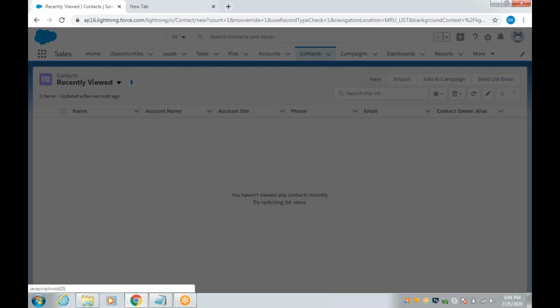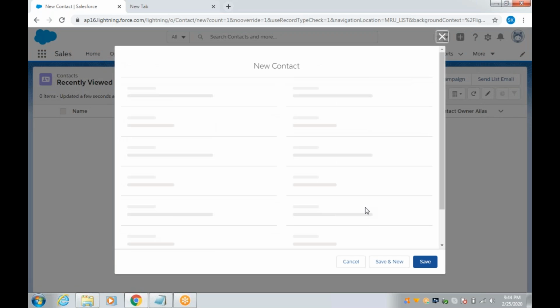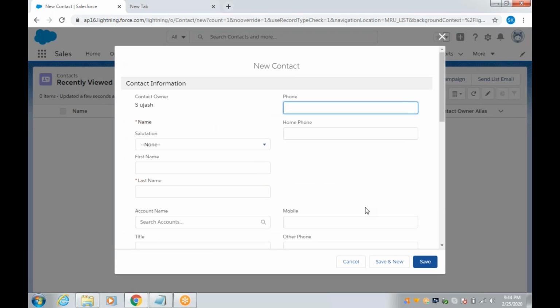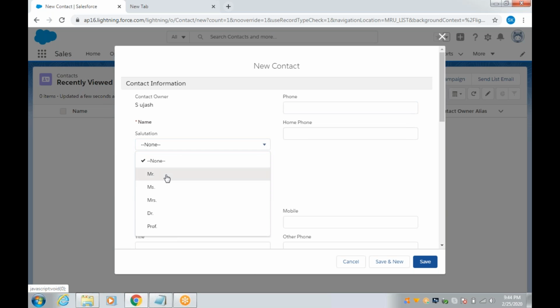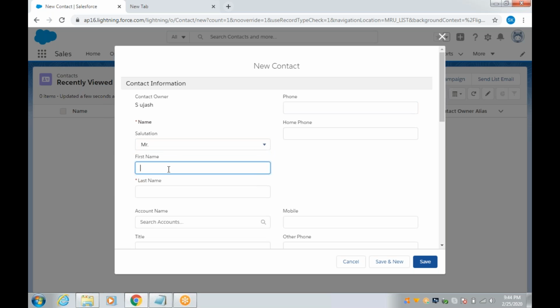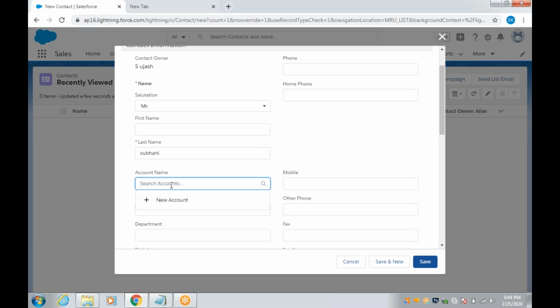Whenever I try to create a new contact, and I try to give some details like the first name, Shubhani, phone number and home number, here it is asking for account name, right?